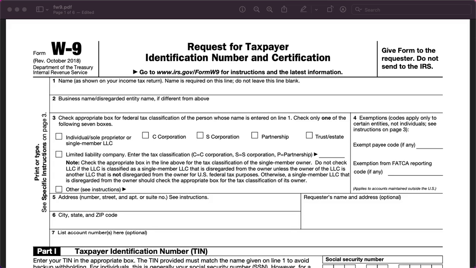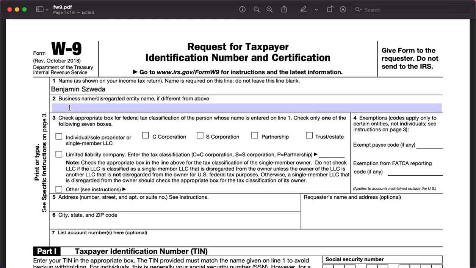for various reasons. So I'm going to begin filling this out as an individual, and then I will make edits to it as if I am then the owner of a company, and we'll talk about different types of companies. So if I'm just an individual filling this out because I'm going to do some freelance contract work for a company, I would obviously begin by just putting my first name in here.